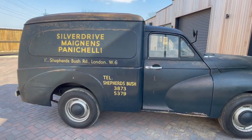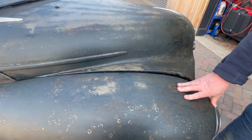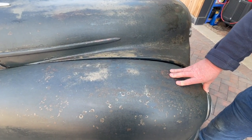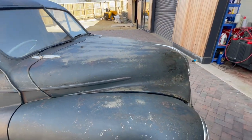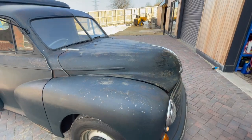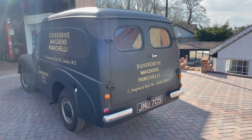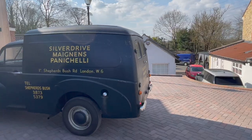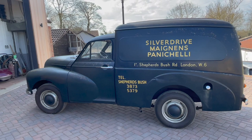The paintwork, as you can see, is all faded. It's been treated with a bit of linseed oil on the roof around the bits and pieces, but when we take a look around the van you'll get a good idea of how original it is. There is a big history file with it. Apparently it was found in a warehouse in London, behind a load of wine crates.